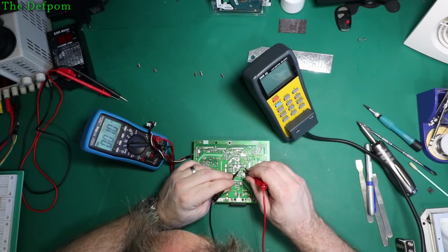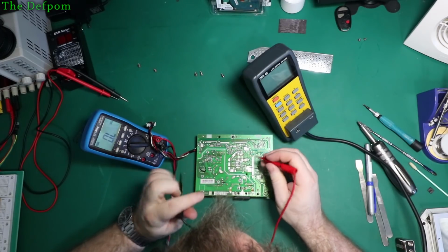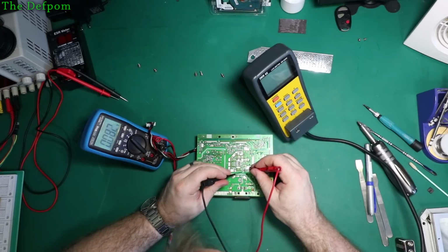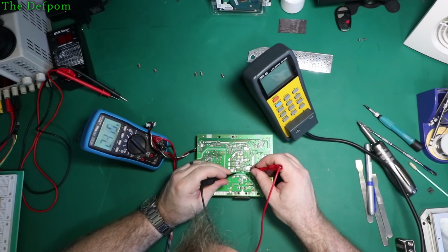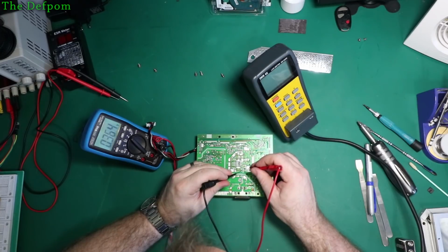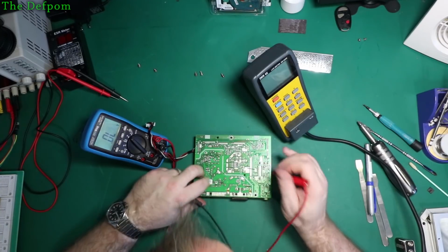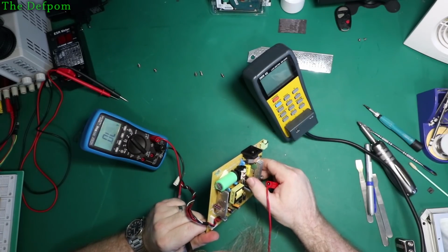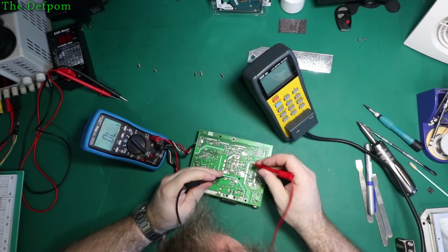Interesting. I think there may be a short. Where is it? That's the question. There's a low drop across these. Well, it's a bipolar anyway, but yeah.